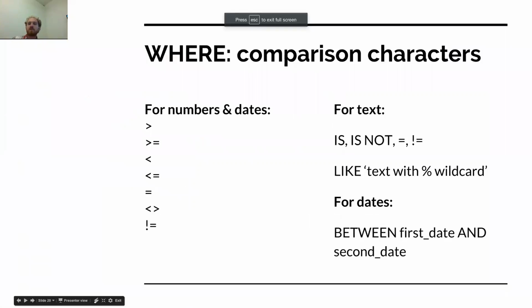Where is probably the most complicated and powerful of all the basic elements, because you can do all sorts of different logical comparisons. Basically, that's what where is for. It also ties back to the data type you're using. It doesn't make sense, for instance, to have one piece of text be greater than another piece of text, right? That's a numerical comparison type. So if you have a number or a date, you can do these familiar math operators: greater than or equal to, less than or equal to, equal to.